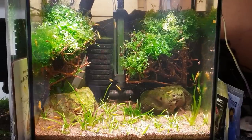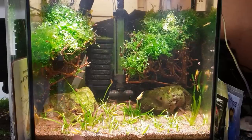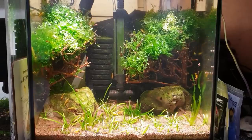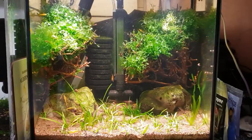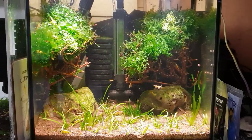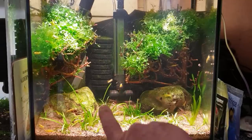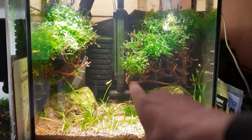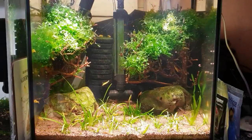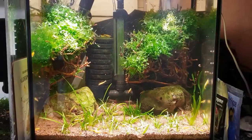As you can see, we've got lots and lots of berried females. I'm going to give you a nice close-up of the females in a minute, but I would say maybe 15 to 20 of those have got berries on, and we're going to have a big explosion of shrimplets shortly. You can see one shrimp just swimming up into the tree there. We've had some hatch already from some that were actually berried when I put them in.